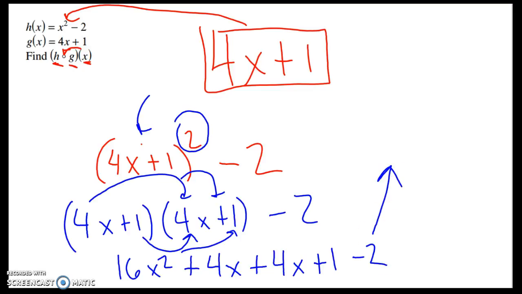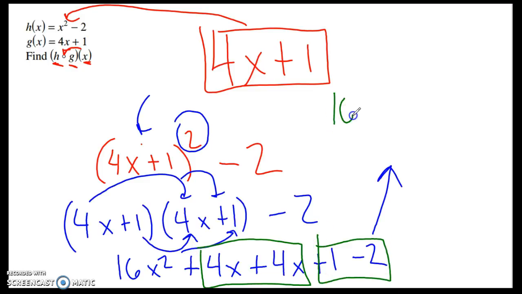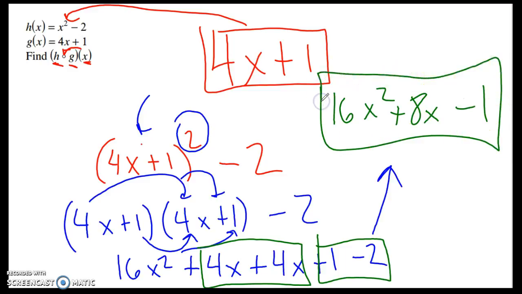And that whole thing should equal the 4's combined. The 1 and the negative 2 combine. So I get 16x squared plus 8x minus 1. And that would be my final answer. So when these have x's, your final answer a lot of times is just whatever you can get with this simplified mess. And that's the basic idea behind a lot of these composition functions. It's like, plug in this, find your answer, plug in that, get your second answer. So try the problems on the worksheet today. And if you have any questions, please ask.